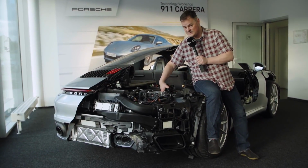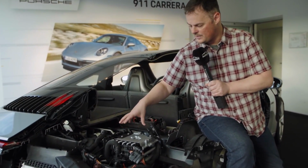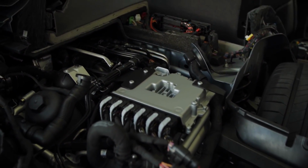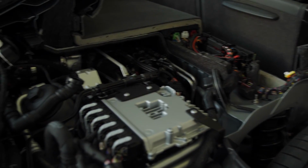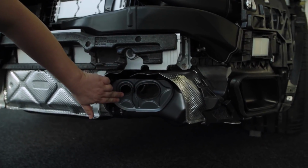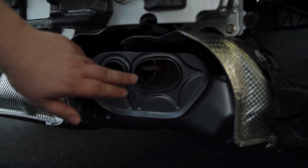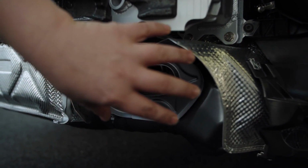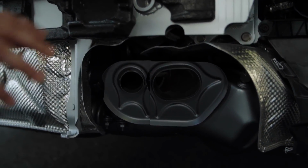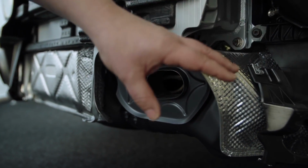Now, an awful lot has changed here, but I think it's worth in particular drawing your attention to what we can't see, and that's below here. And those are the 2 brand new particle filters on this car that help it run that much cleaner. Now, that also connects to something that I'm going to show you down at the bottom, which is rather nicely what we can see underneath this exhaust port when we strip that back away. And what you're looking at here is an exhaust manifold that's been moved closer to the center of the car. And the reason that has taken place is in order to protect those particle filters and that system in the event of any impact happening on the rear side.